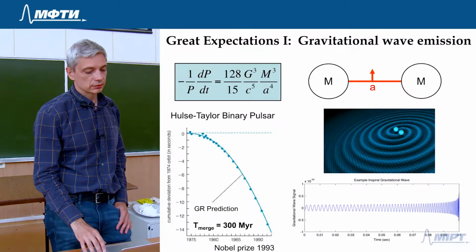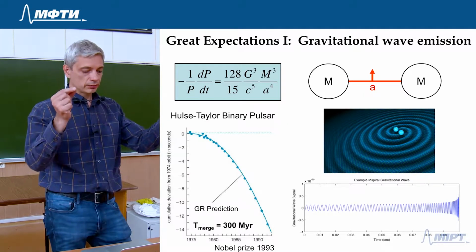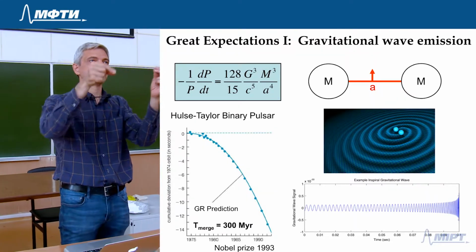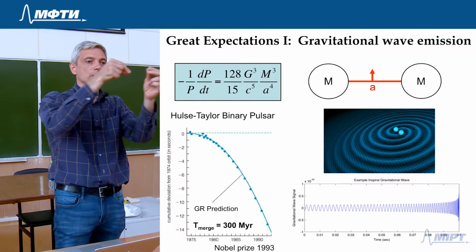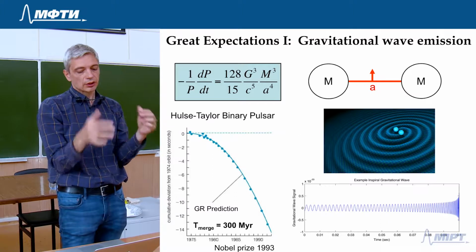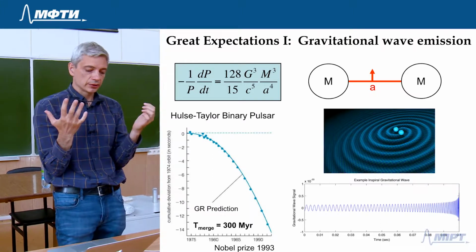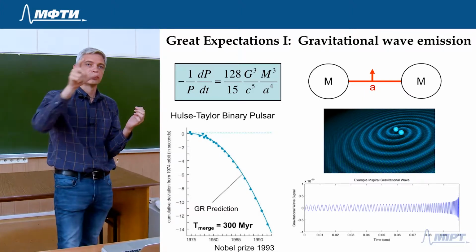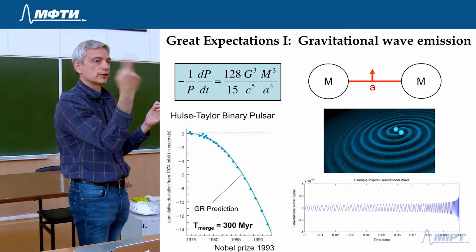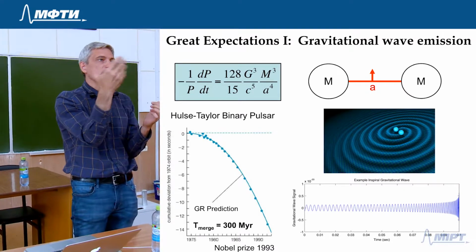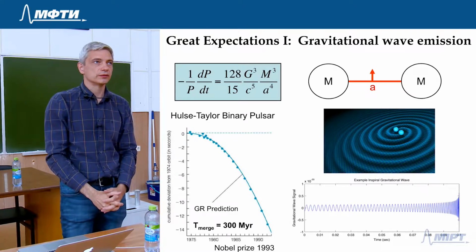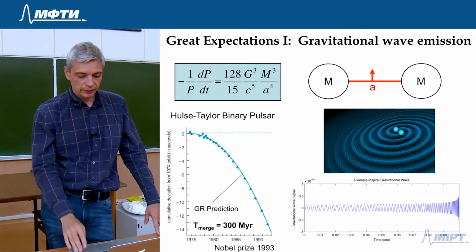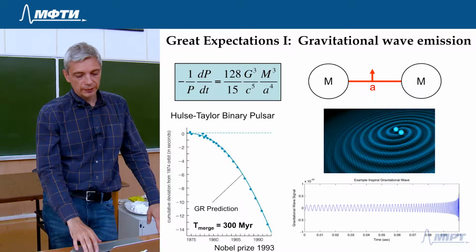First indirectly, by measuring how this famous Hulse-Taylor double pulsar neutron star binary, how its orbital period changes with time. We observe how the binary system shrinks with a rate consistent with the prediction of general relativity. What you see here is the evolution of the orbital rotation as a function of time. So the binary shrinks and begins to rotate faster and faster as a function of time, exactly along the curve that is predicted by general relativity. So that was the Nobel Prize in 1993. So it was clear that gravitational waves are there, but now they are detected directly by LIGO and Virgo.